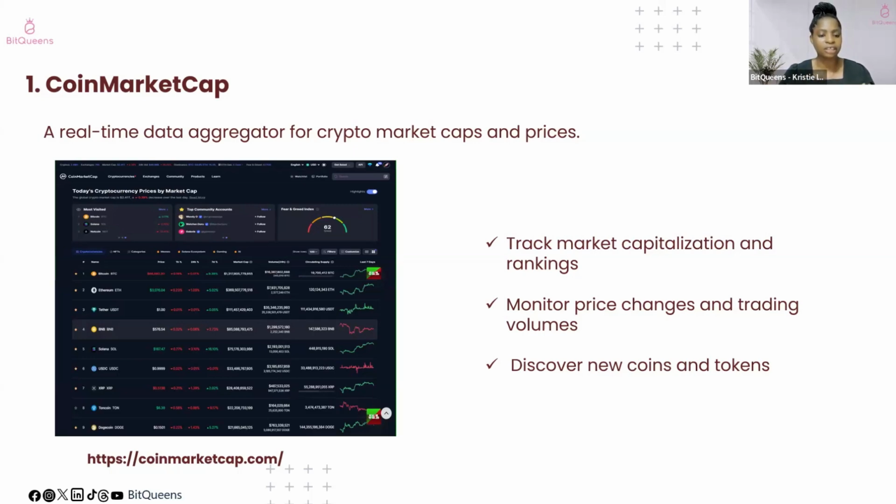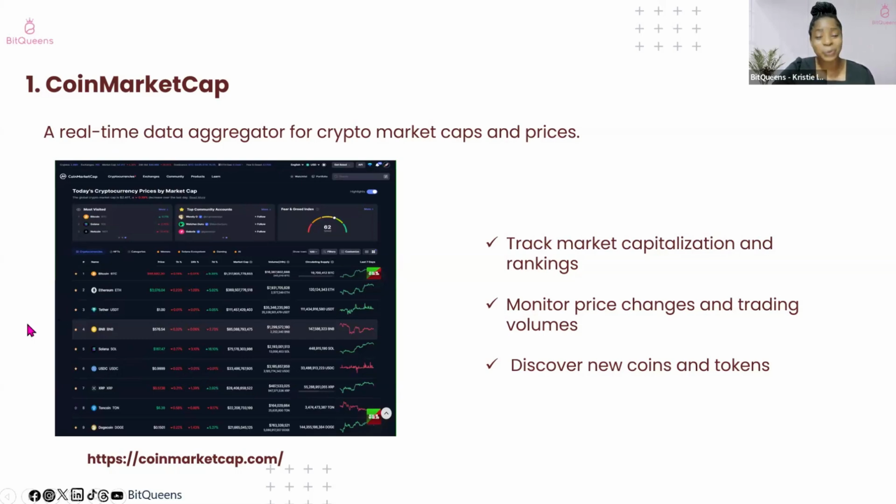So you can see different information that allows you to make informed decisions while exploring this particular tool or website, as it were. And again, it allows you to discover new coins and tokens and projects that are still coming up that may not have been known by a wide number of investors and crypto enthusiasts, but have the potential to do very well. That's what we call gems. So you discover them in good time and you're able to take advantage. It allows you to monitor price changes from time to time, the trading volume, how much has been traded in the last 24 hours, in the last 7 days, in the last 30 days, and so on and so forth.